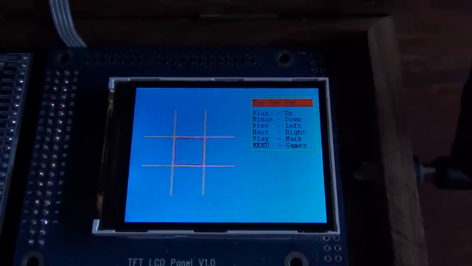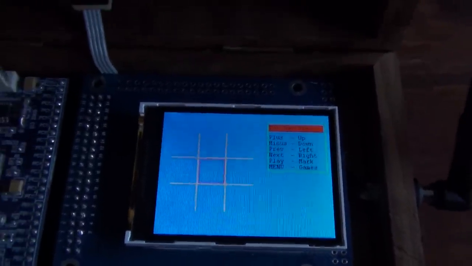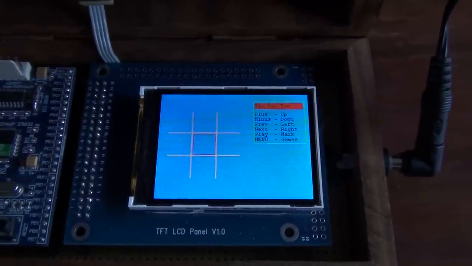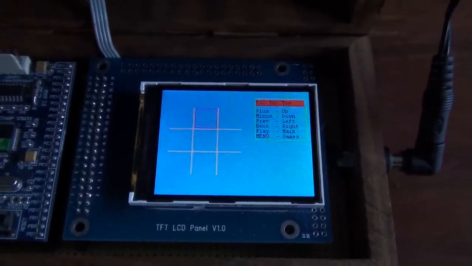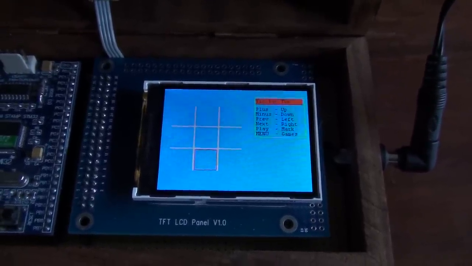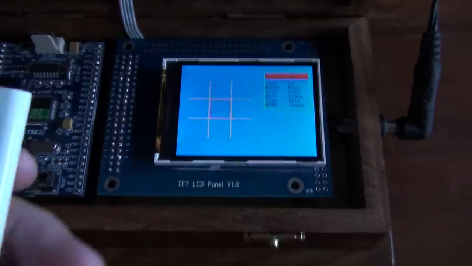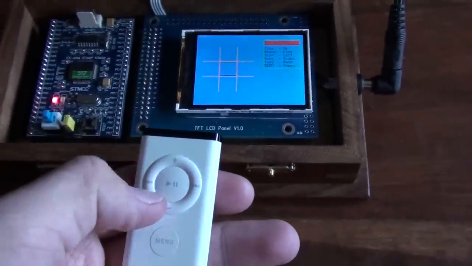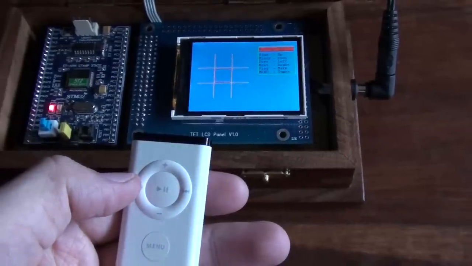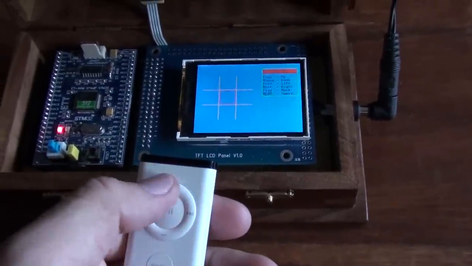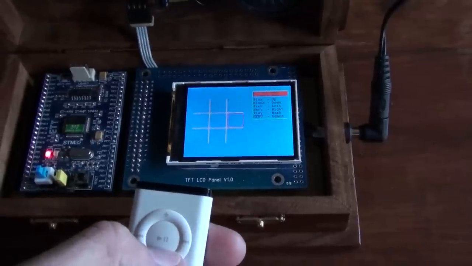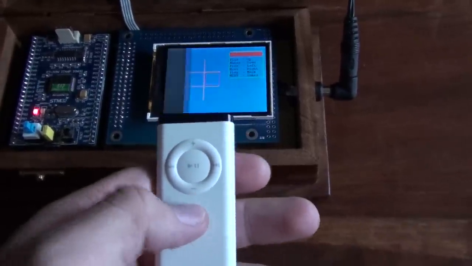I remember that I didn't finish this game because I didn't have to. My teachers said that it was good enough anyway. As you can see, we can move the cursor up and down, left and right, and in all directions by using the plus, minus, backwards and forwards, previous and next key here. If you want to go back to the menu.